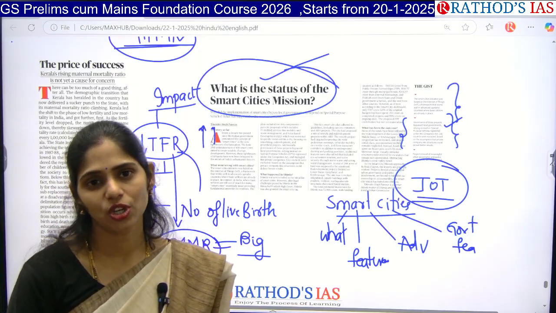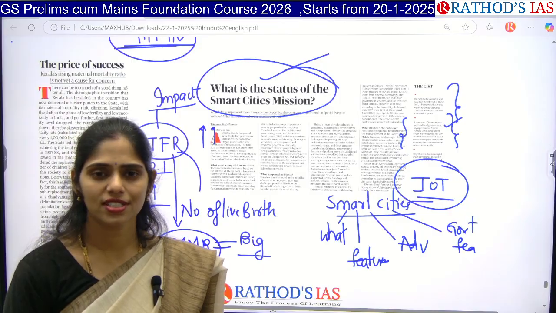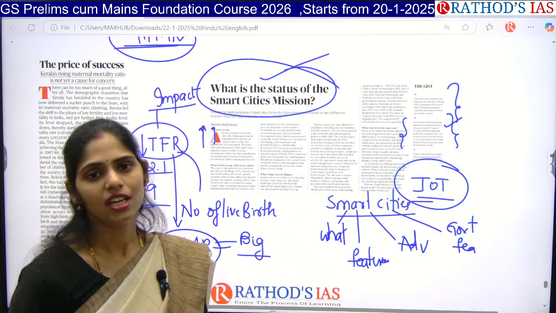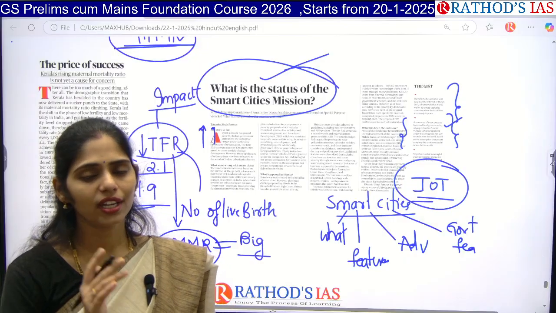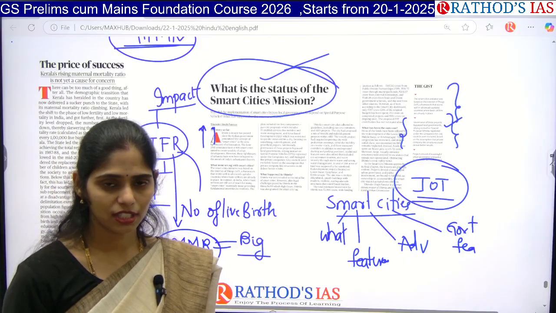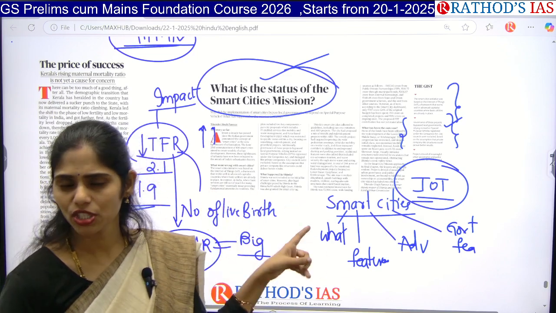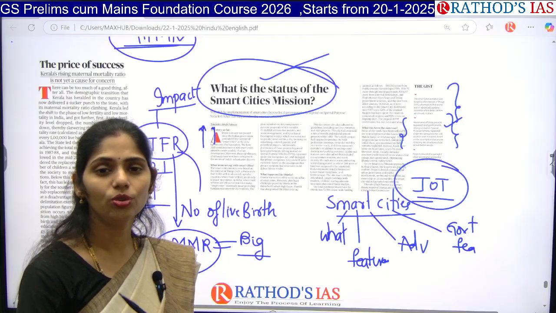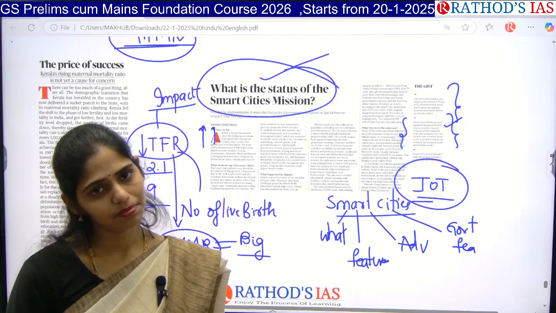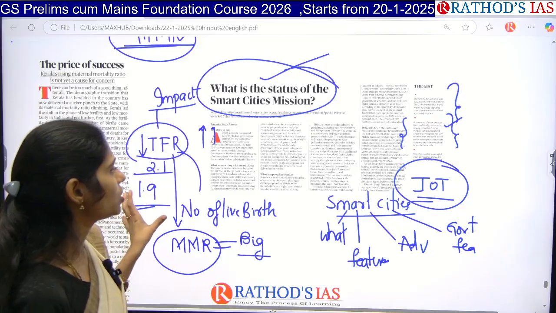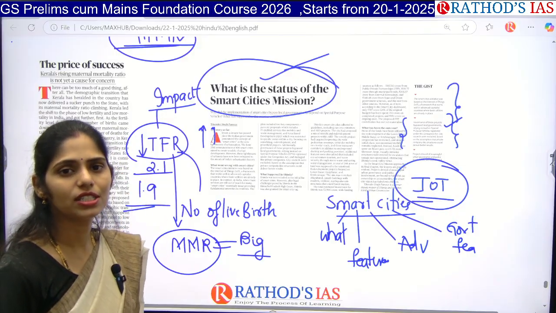No one will be teaching all this. Try to understand and see from this angle. Then obviously you will not be taking many attempts to clear this. If you focus from the first onwards on all these dimensions from the basic point, you can clear even in the first attempt. Believe me. So these are the important topics that appeared in today's Hindu newspaper.